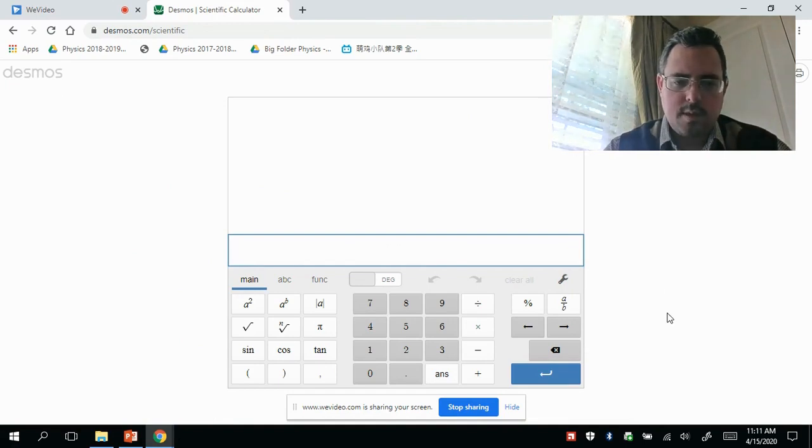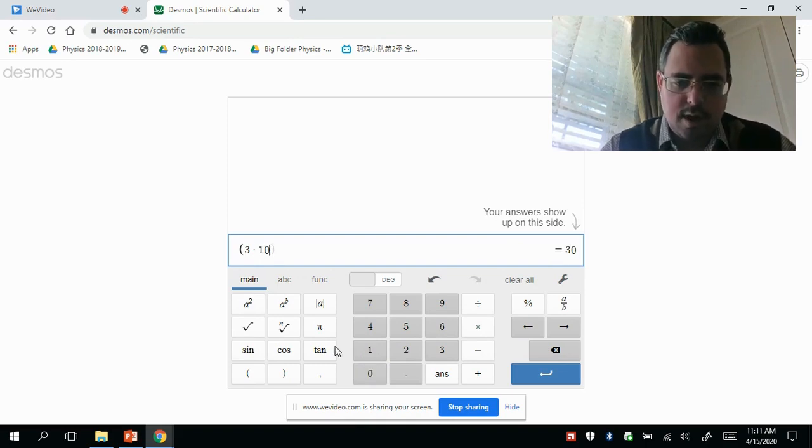Now we're going to type in the numbers from our problem. The number on top of the fraction was 3 times 10 to the 8th. To be safe, I always put parentheses around numbers in scientific notation. So there's my first parenthesis. I'm going to do 3 times 10. Now that 10 needs a little 8 in the exponent. We come up to this button that says a to the b power, the button you use for exponents. Click that button, then click 8. Then I want to end the parentheses.